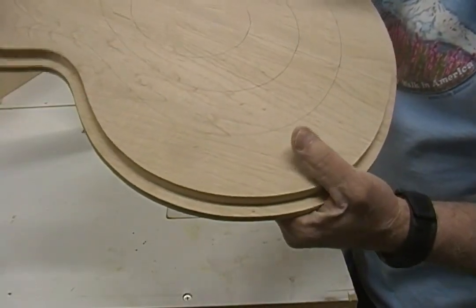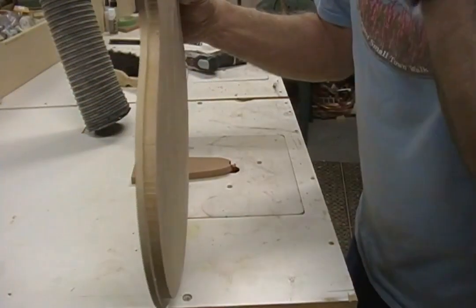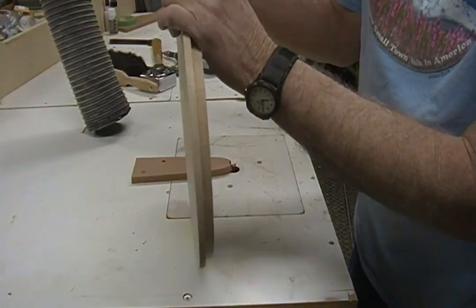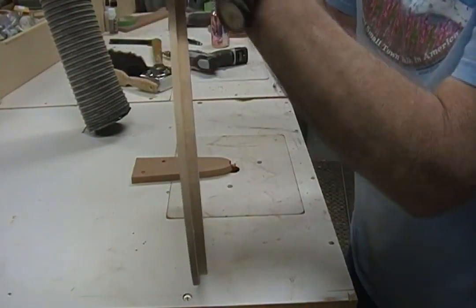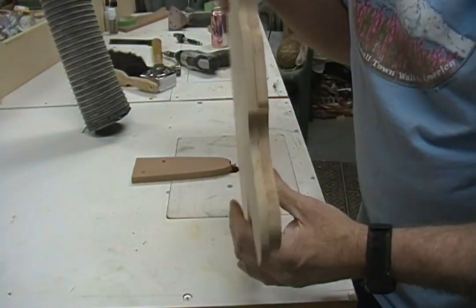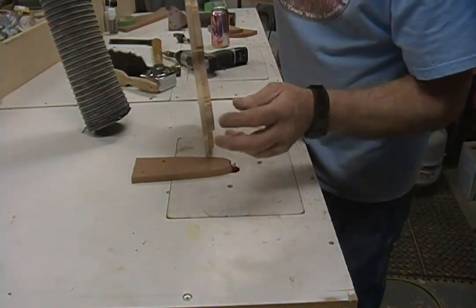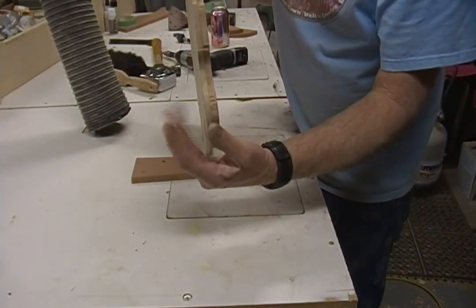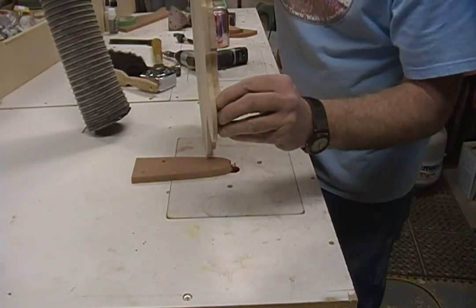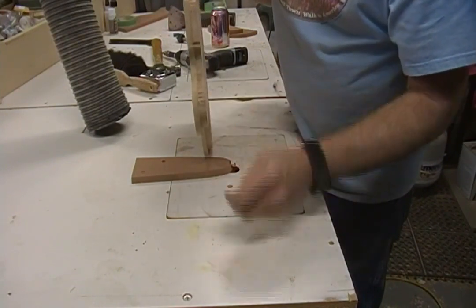I'm not cutting a binding channel. That would be a little extreme. What I'm doing is thinning. This is the top to the 335. I'm thinning this edge, the inside edge. Maybe I should back up a little bit on this. If you can visualize this being the inside of the guitar, this is your quarter inch thickness, which I am still almost a 16th proud of here. It measures pretty much right at 5/16.